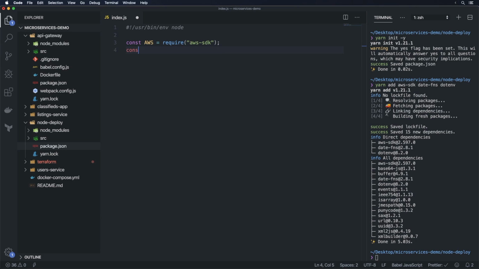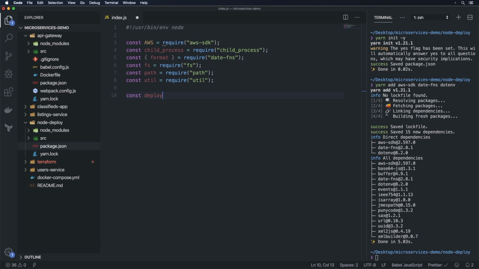First, import the SDK, child_process, which is built in and written with an underscore, which I'm not a big fan of, but I guess it is how it is. Const format is equal to require date-fns. We'll be using this later. Const fs for the file system. Const path as well, also kind of for the file system, and const util as well. I'll show you how this comes in handy.